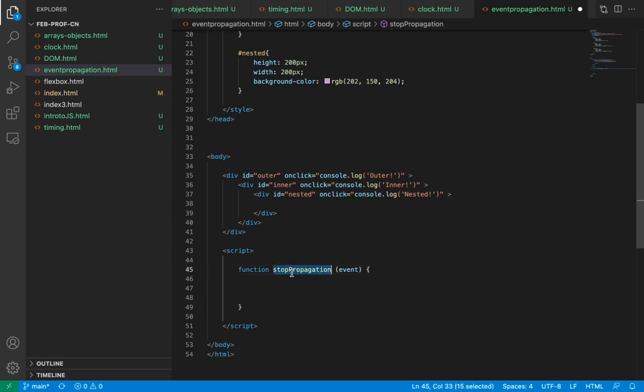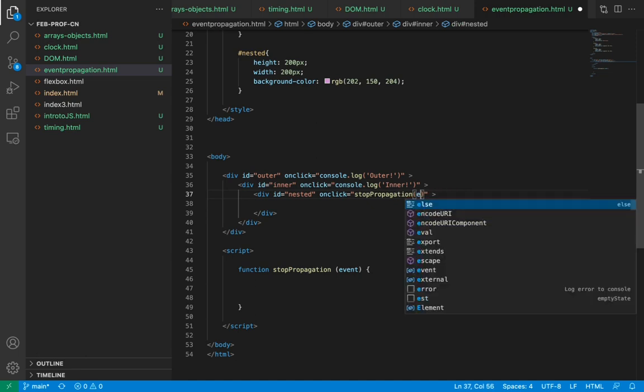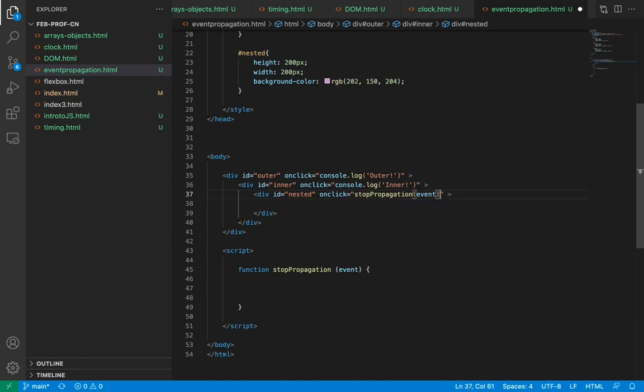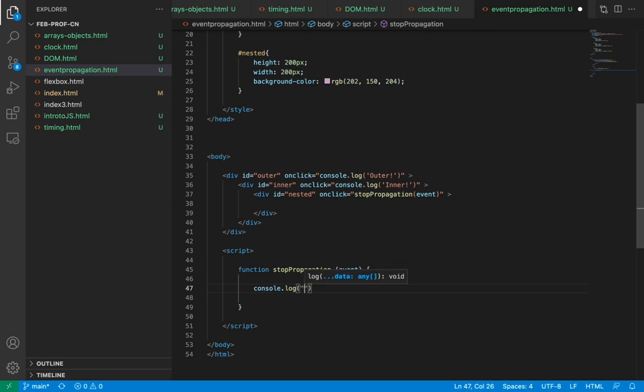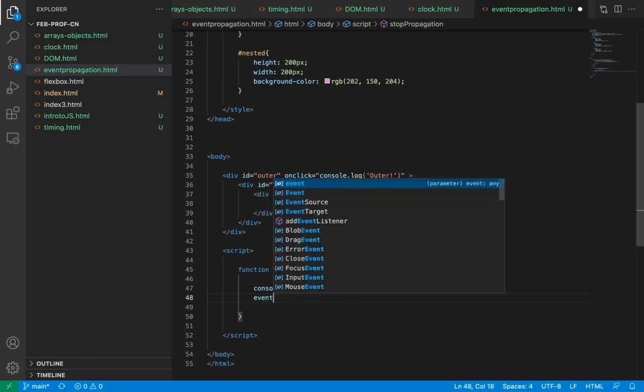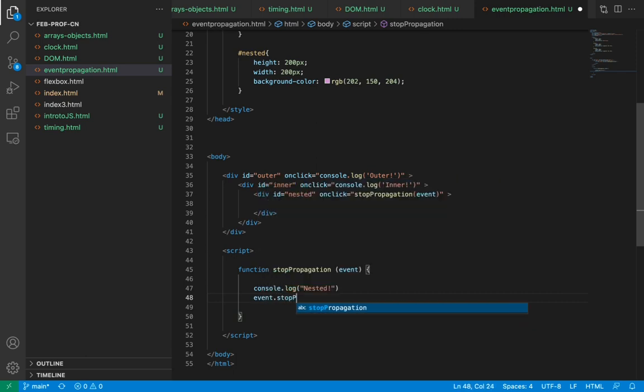Now there's a stopPropagation I can use in the nested one. I want to use it over here. So I'm passing the event over here, and this will say console.log nested. The next thing will be event.stopPropagation.